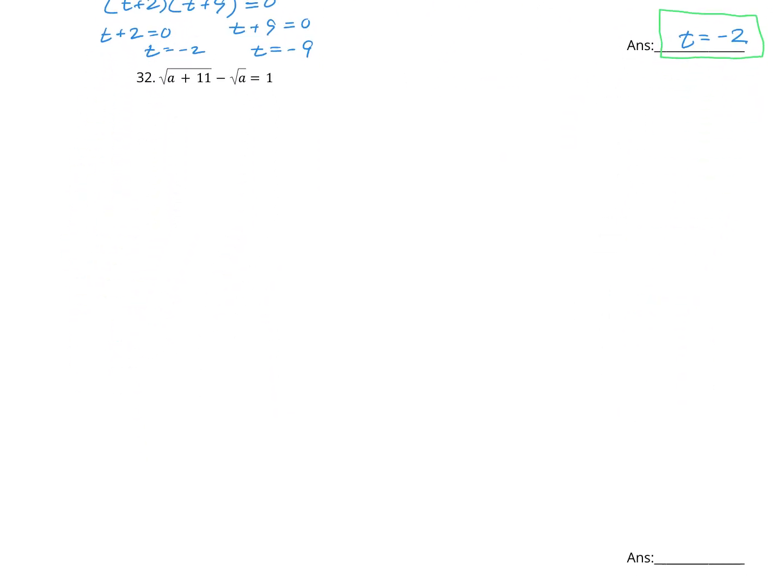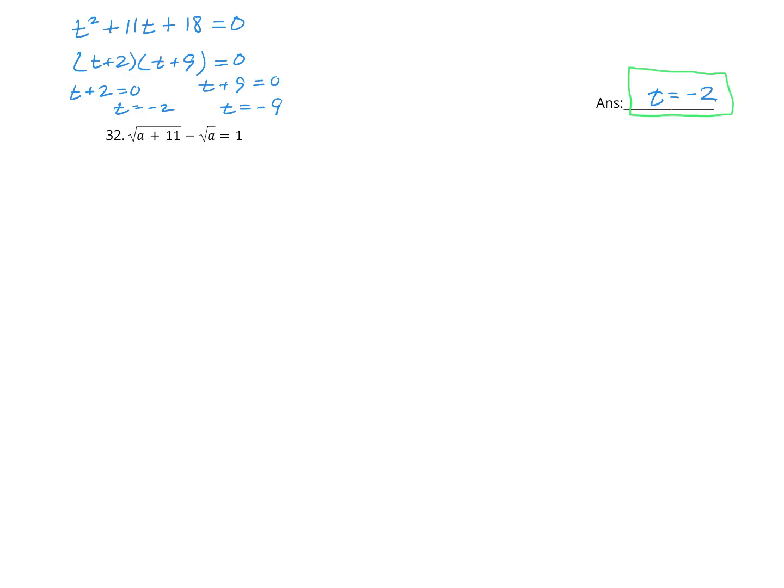The next problem is kind of a doozy because you will notice here that it's got 2 square roots. And typically, the number of radicals in the problem usually tells you how many times you have to either square or cube something. But again, if we just follow our nose and do what we're told, we'll be fine here. So the first thing you want to do is isolate a radical. So we'll keep the square root of a plus 11 intact, and we will add the square root of a to both sides. So that's the square root of a plus 11 equals the square root of a plus 1 when I move it.